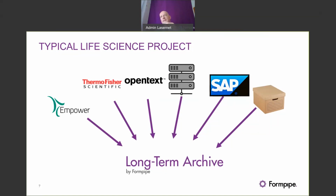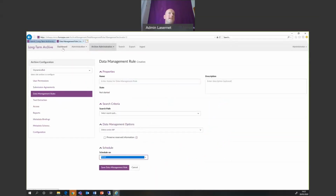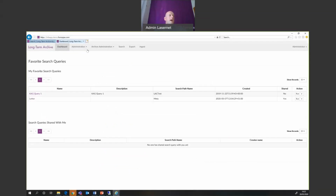Now, the critical thing at this point is to also explore permissions within the archive, because this is where it most commonly comes up. Like, yes, that's fine, but how can we make sure that systems are segregated? And there's a number of ways that we do this, and I'm happy to talk about permissions at length. We've got a good video to talk about it as well. We do manage permissions based on users and groups. So very simple ways, first on users and groups.